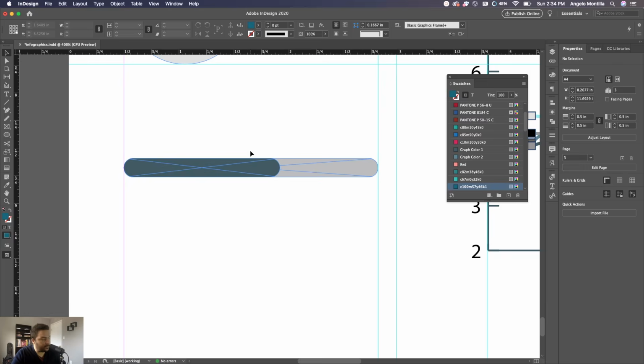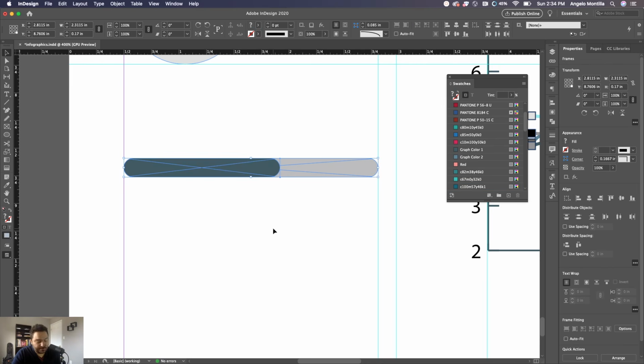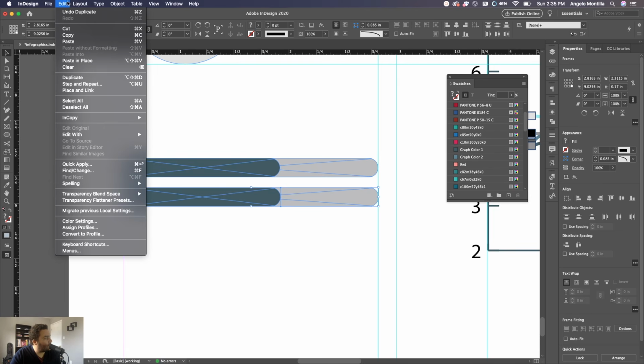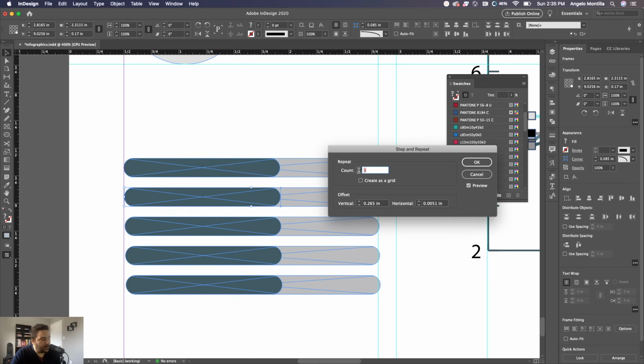Okay, so I'm going to put my guides back on. I'm going to select both shapes, hold down Alt, drag another copy, something like that. And what I'm going to do now is I'm going to go to Edit, Step and Repeat. I did put 3 in here, so it created 3 more versions of it. It's a shortcut instead of actually having to drag different versions in.